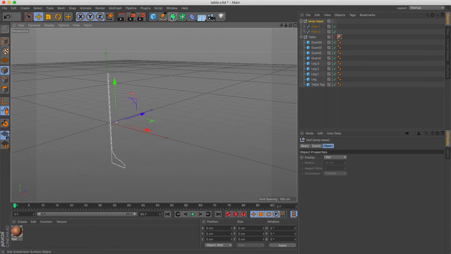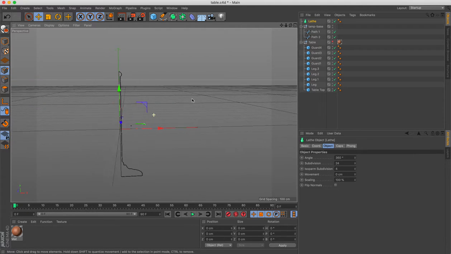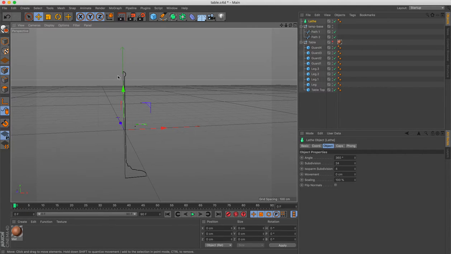So the lathe object is under the Nurbs. I'm going to select the Nurb selector and choose the lathe object. That will create a new lathe object up here. And in order to revolve these items around 360 degrees, I'm just going to drag them into the lathe. But before I do that, I just want to point out that this position is actually really important. Right now, it's right up against the origin. So this is the origin. If I pull this out away from that, it's going to rotate around that area. And I can show you what that means later.